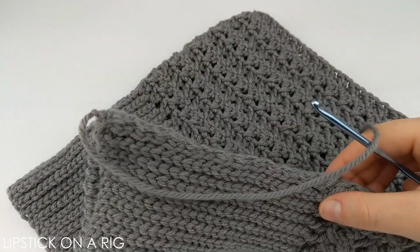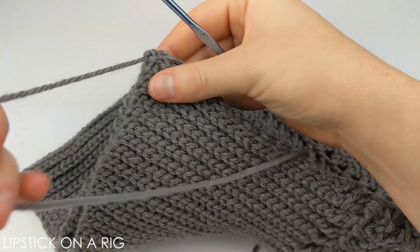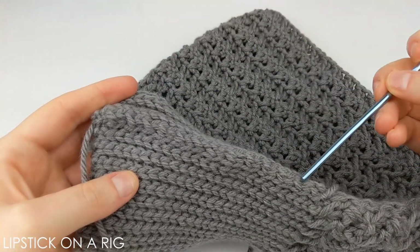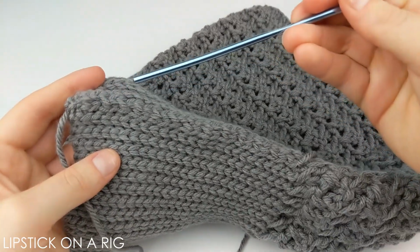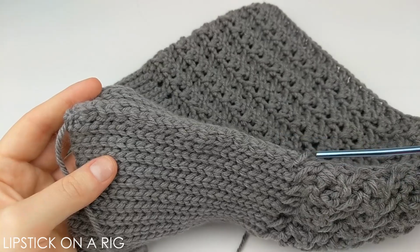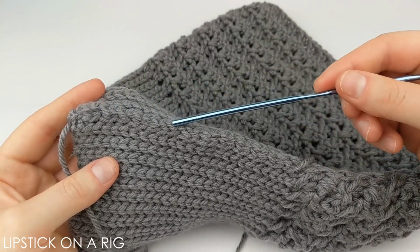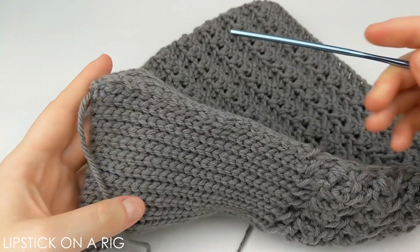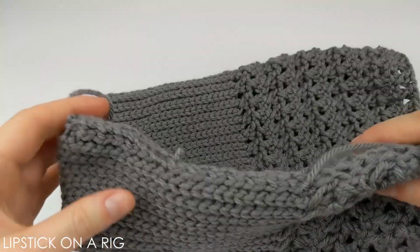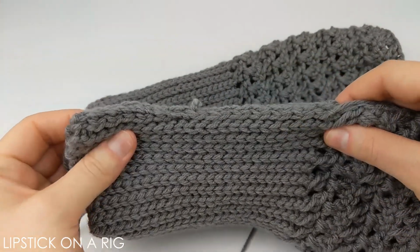And then from here, you're just going to want to take this tail and weave it along the edge of your brim. Now typically I would say you would want to weave it back up the edge here, and that's fine. You can weave it back up the edge, but just make sure that your tail does not reach this portion of the crisscross here. So you might want to cut your tail kind of short and then weave it halfway up the ridge. Or like I said, you can weave it along the edge here. So I chose to weave mine halfway up the ridge and just sort of cut it off sort of short.